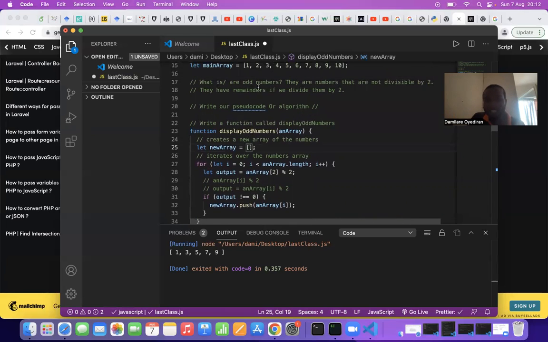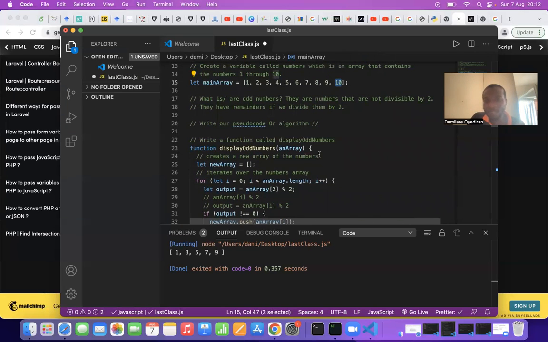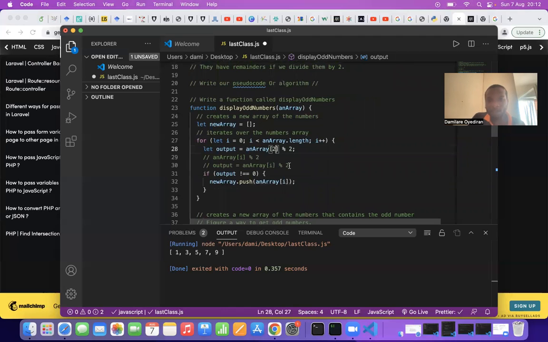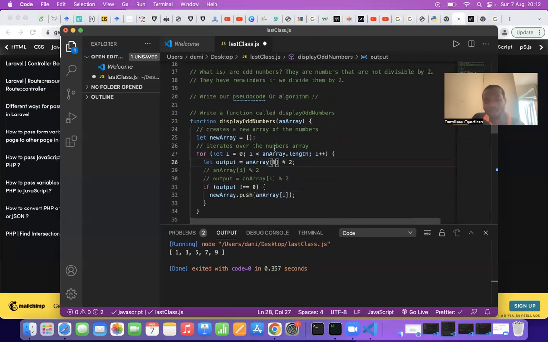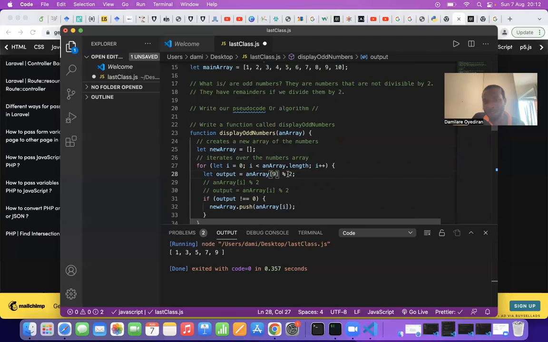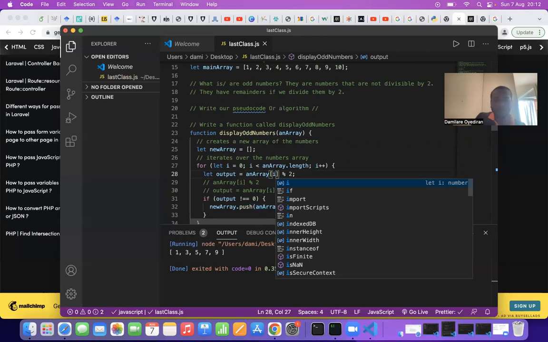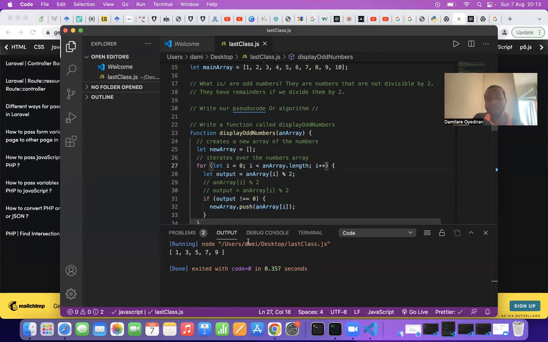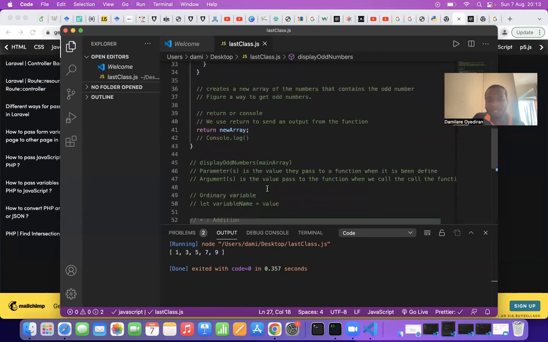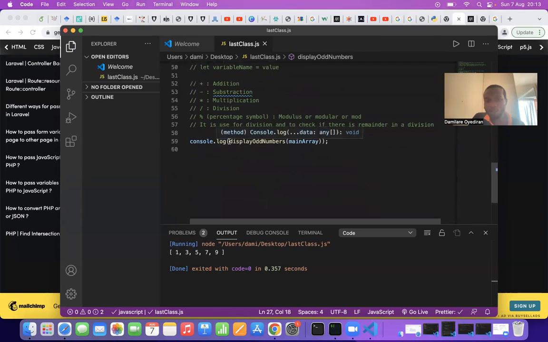So like that, till we get to the last part. And the last part is going to be index I is 9. And it's going to check what is at index 9, which is 10. Divide 10 by 2, do you have any remainder? And this is going to be 0 here. And a 0 output does not equal 0, which it does equal 0, so this is not going to evaluate. And if you run this code like we did, we are supposed to get 13579.